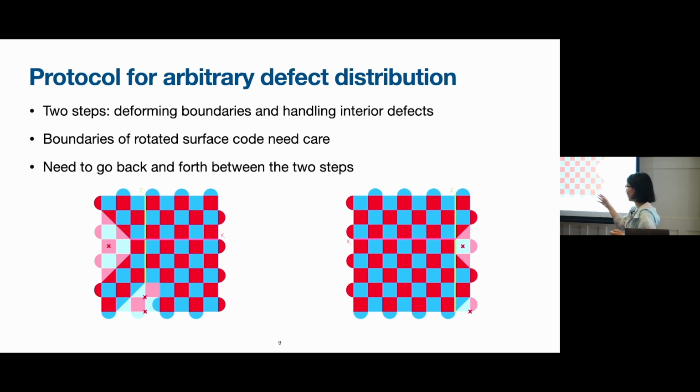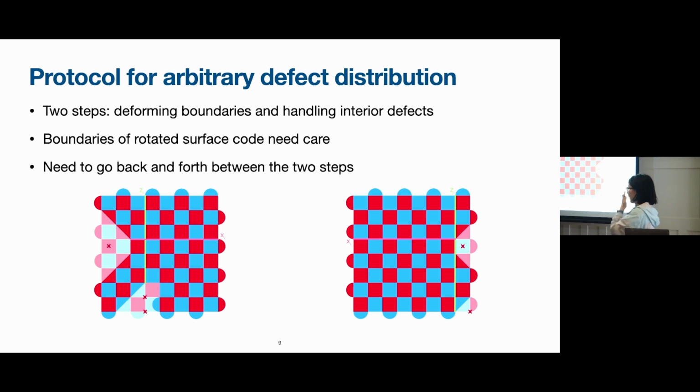However, on the left edge of that other example, you have a broken red syndrome on a red boundary. So unfortunately, you have to carve out a lot more physical qubits because you want to maintain the color of the red boundary. Then on the lower edge on that side, I'm showing an example in which we have 2 broken qubits. If you just consider the one on the top, then we could wrap it around with a superstabilizer. But after you change the boundary due to the one on the very bottom, we can no longer wrap it with a superstabilizer. So we need to further deform the boundary.